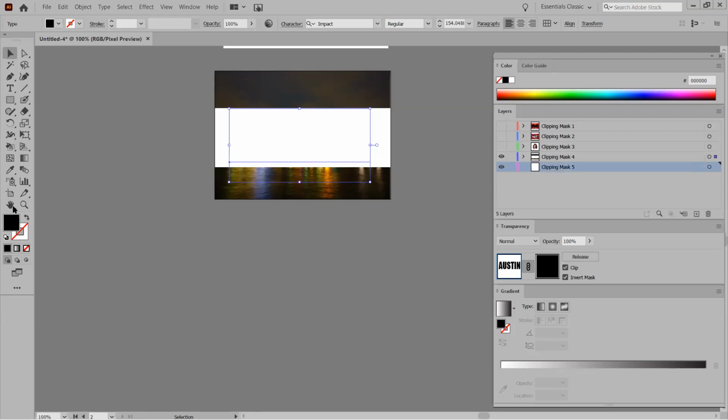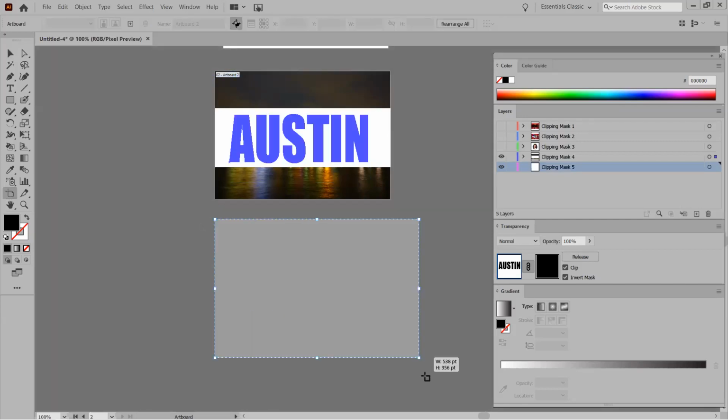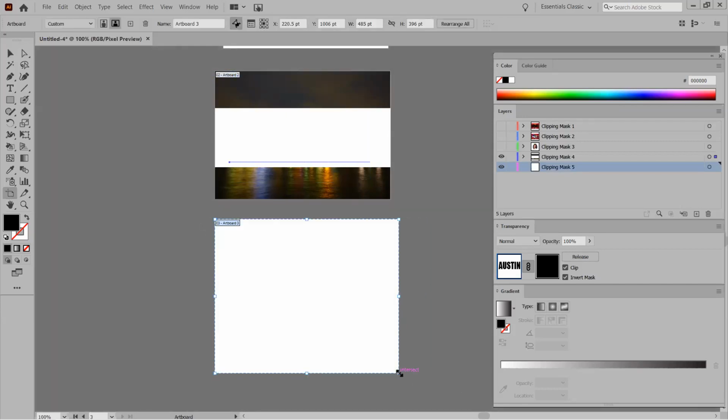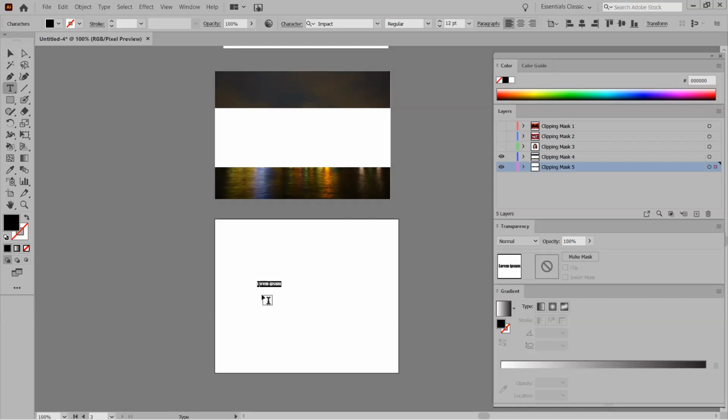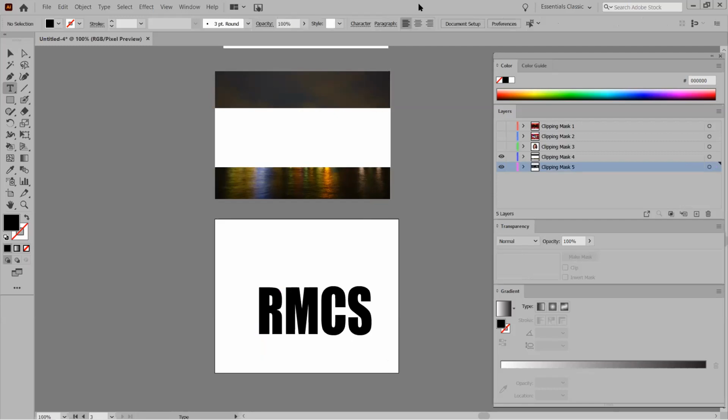So I'm going to create a new artboard, and I'm going to type in a company logo. Let's type in all caps. Hold down the Control key, and I'm going to scale it up without having to go way over here somewhere looking for that, right? So I'm going to make that really big.